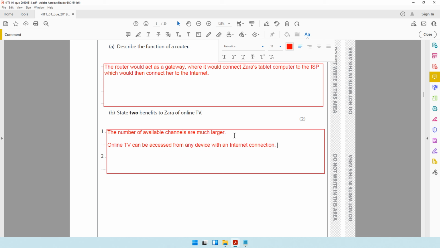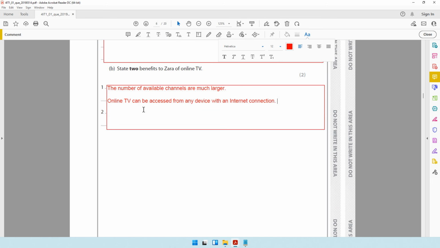So when you use online TV, the same thing can happen. They can track what programs, movies and documentaries you watch, and then based on that make suggestions which you may find useful. Okay, so that's another benefit of using online TV. Okay, moving on.